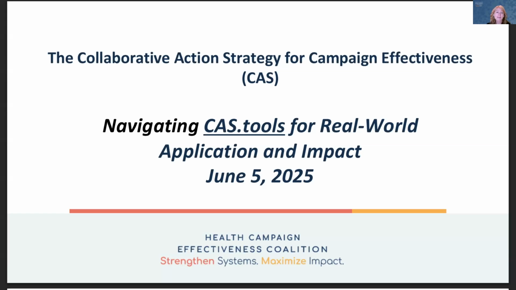I am Chris Sarlis. I am the director of the Health Campaign Effectiveness Coalition. And on behalf of the coalition and the Task Force for Global Health, I want to welcome you to today's webinar. We're excited to have so many colleagues from around the world joining us to explore CAS.tools, which is a practical resource package that's developed to support the Collaborative Action Strategy for Campaign Effectiveness, or CAS.